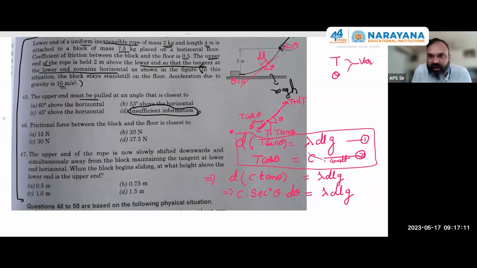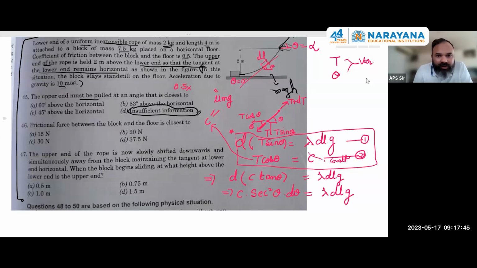And let's say this angle theta is alpha. And while this guy is just about to move, this T cos theta, which I'm saying is constant, is actually the horizontal force, which is just equal to the limiting friction here. So C for me is equal to, because tension is only horizontal, the normal reaction will be mg. So basically mu mg. And what is this coming out as? If you just observe the data, I don't know where they have mu, yeah. So 0.5.